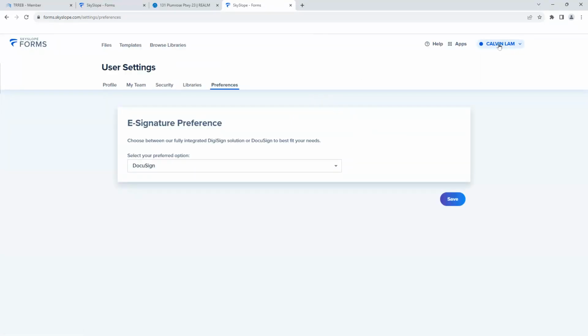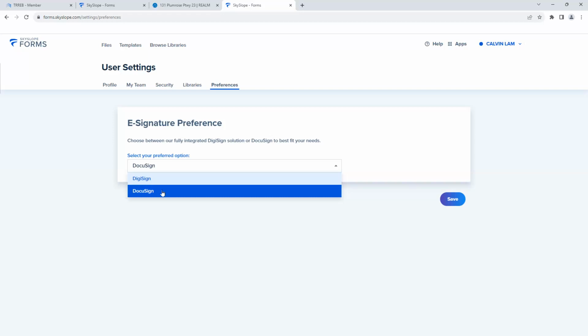Now you go to, basically under your name, there's a menu there, there's a preference, right? The rest of them you probably don't use, just the file information, right? So that's the one you're gonna specify with the preference. Okay. So you see now it's Docusign, right? But you can change to Docusign. That's why I mentioned.